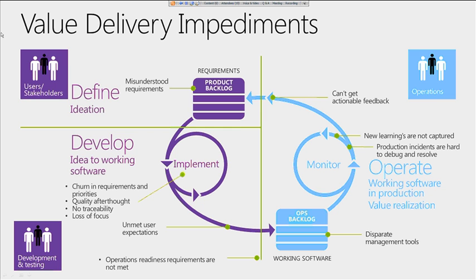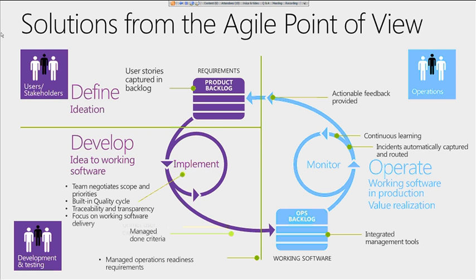Now, normally in those Microsoft presentations, there would be a follow-up slide where you would talk about the solutions from the tool perspective. But I decided for this presentation to adapt that slide and provide solutions from the Agile methodologies point of view. So as you can see here, to those problems that we saw, from the Agile perspective, we should capture user stories or requirements in some kind of an ordered list that we will call a backlog.